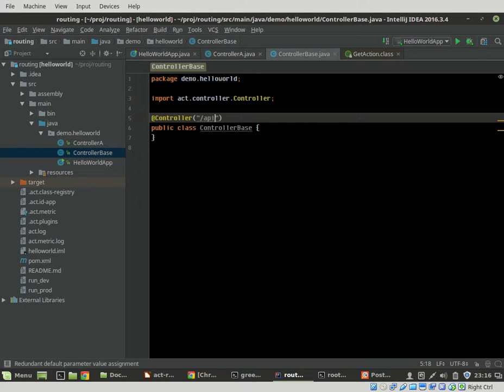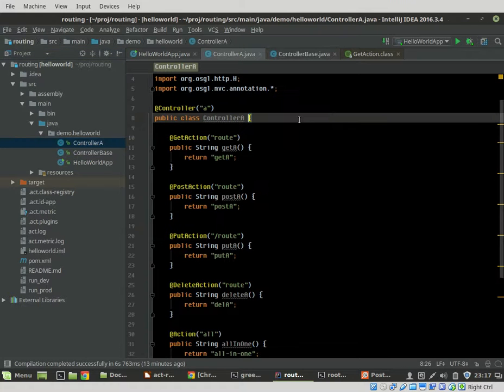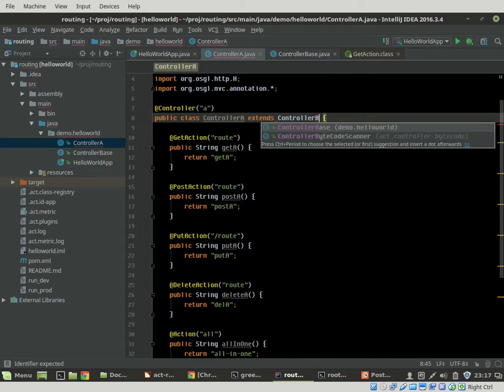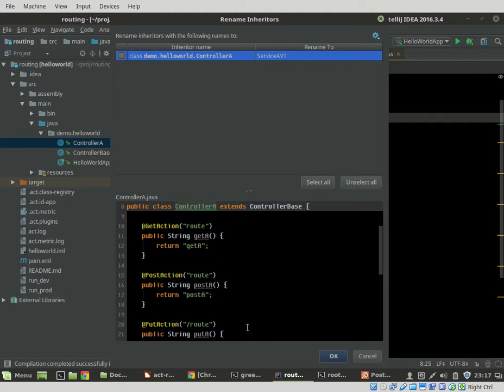So you have the API and you have version 1, and our controller A extends controller base, or probably we rename it as service base version 1.